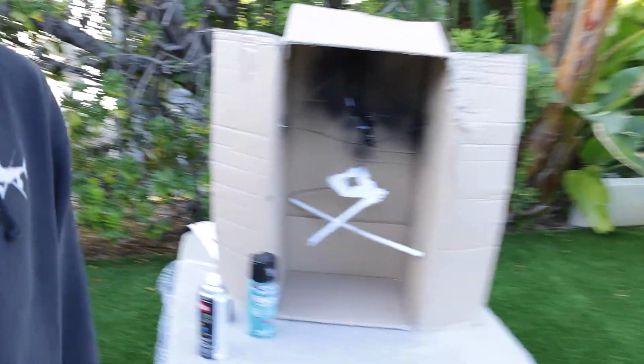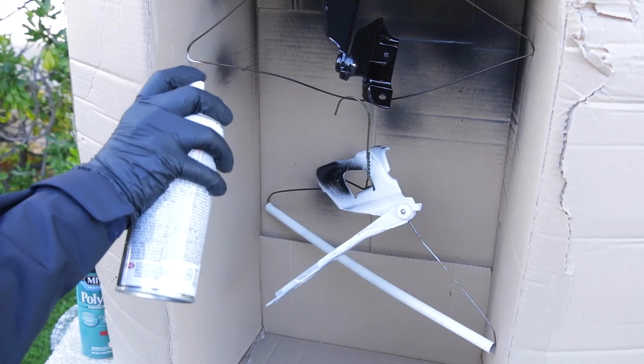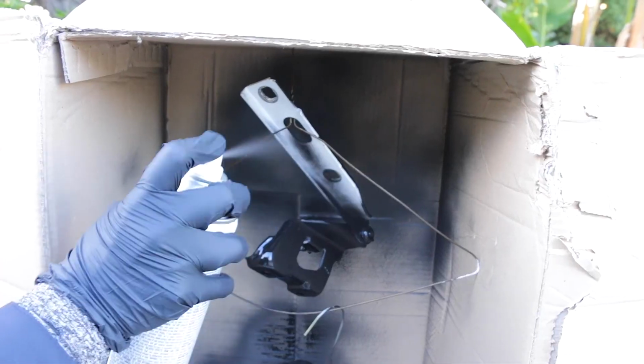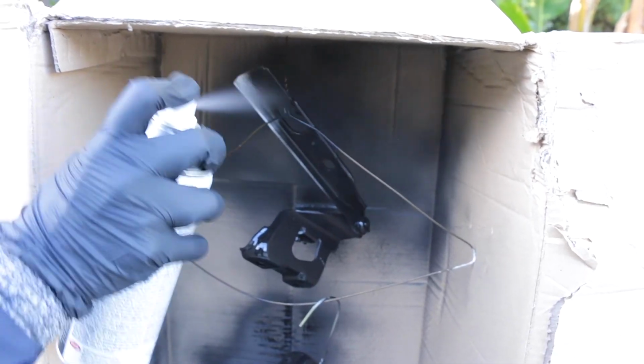Here's the homemade paint booth that we made for those hinges. It's really just a box with some coat hangers that the hinges are hanging on. Hopefully that prevents drips and overspray. It's working so far on that one, but we're gonna do the second one next.